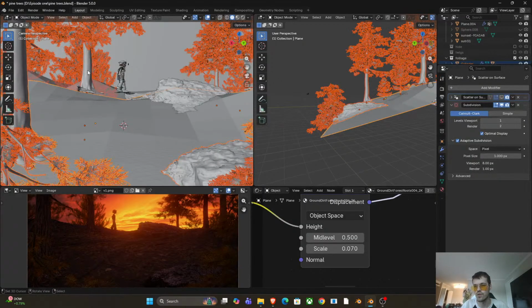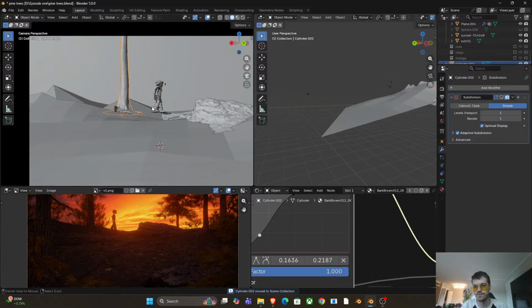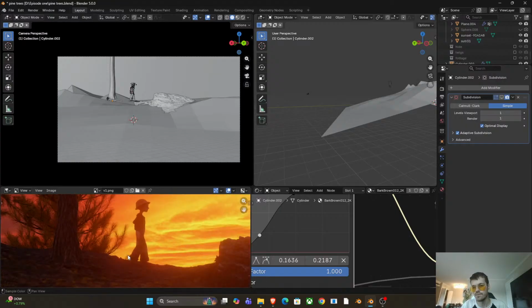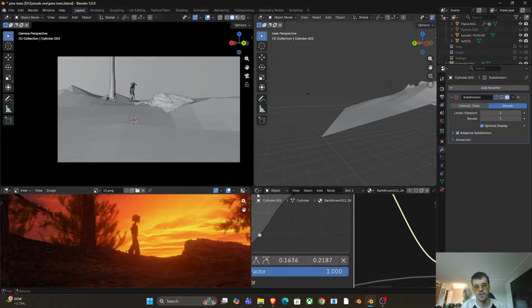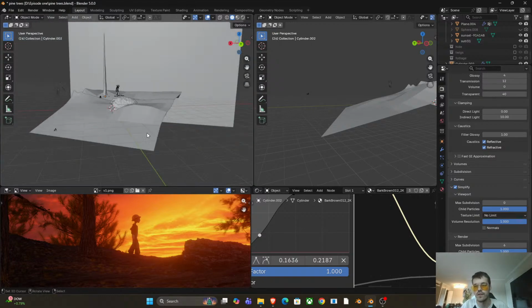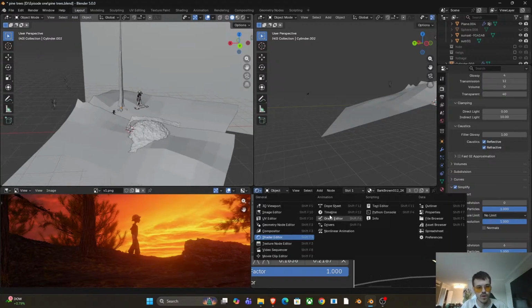I want to bring back this tree. I can hide the subdivision, though. Move to scene collection. Get foliage out of there. Alright, so we're going to start with a blocking pass. I don't have any reference footage, but how fast does this scene run? Simplify is on. Why is this running so slowly? This shouldn't be running at 10 frames a second. I don't know if it's because of the stream I have going on, but anyway, we'll work with it.